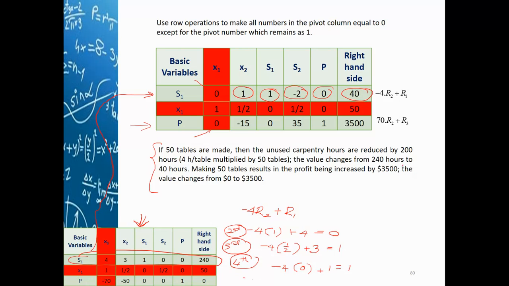Earlier you had 240 over here, but in this current table you have 40, so it reduced by 200. And then the profit: by producing 50 tables, your profit changed from zero into 3500.